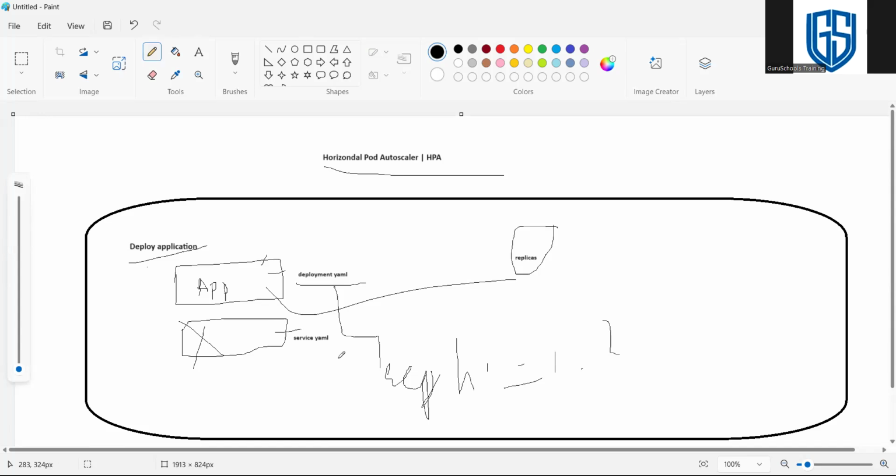So whenever we apply this deployment YAML, it will create the desired state that we specified in the replicas. For example, our replicas is equal to 2. So it will create two pods and two containers. Got it. And both have the same application.